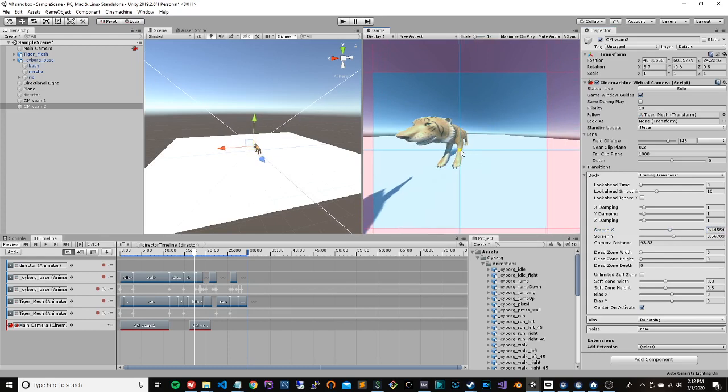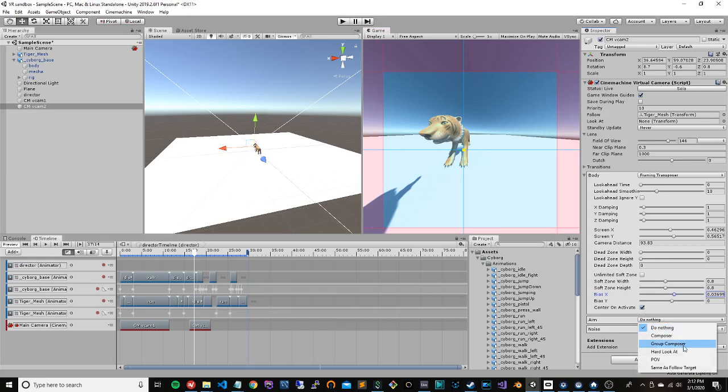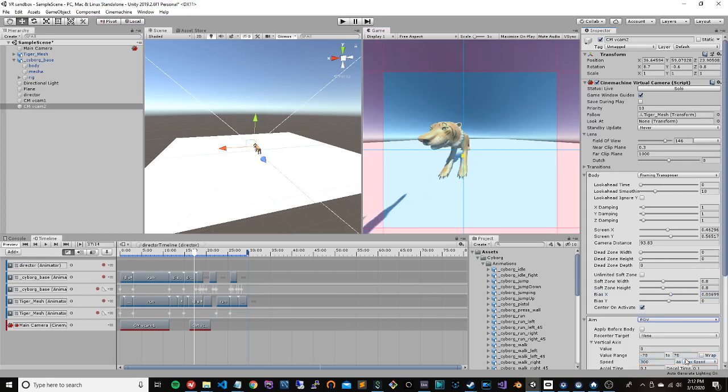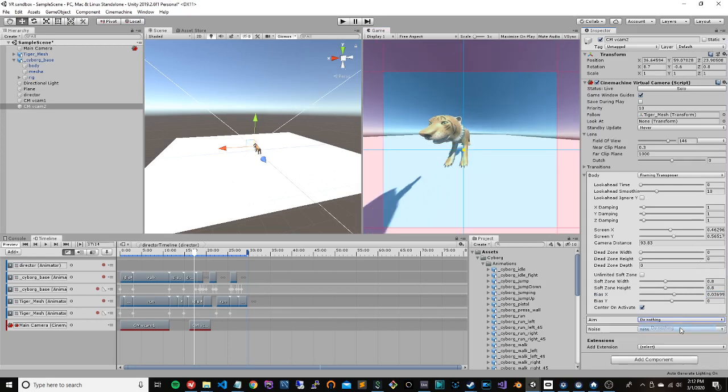Well, the bias, we'd like to aim. We need to figure out screen X. Wait a second. Somewhat.